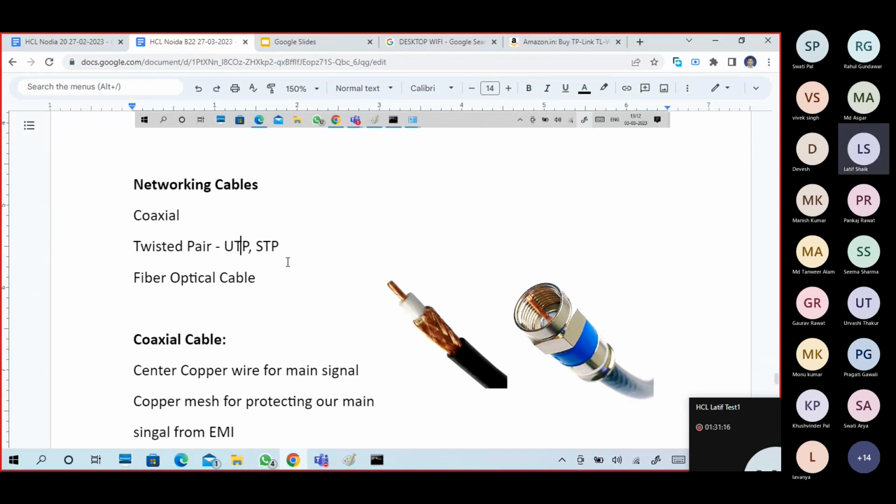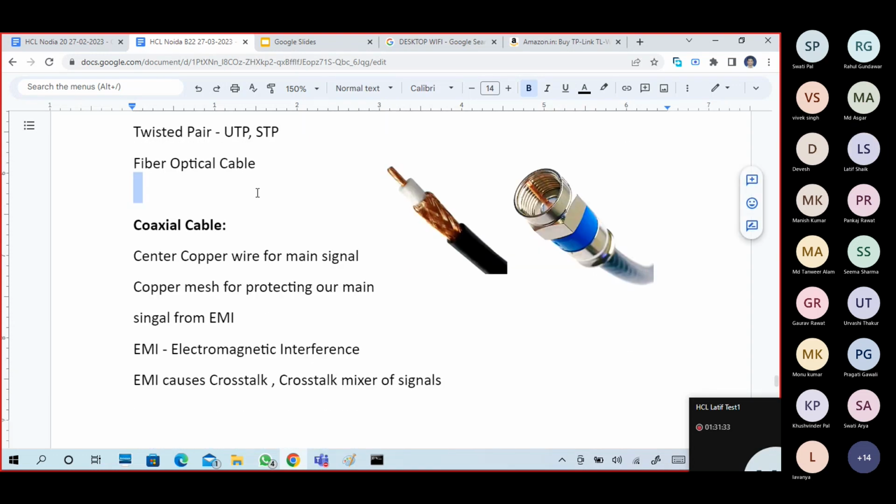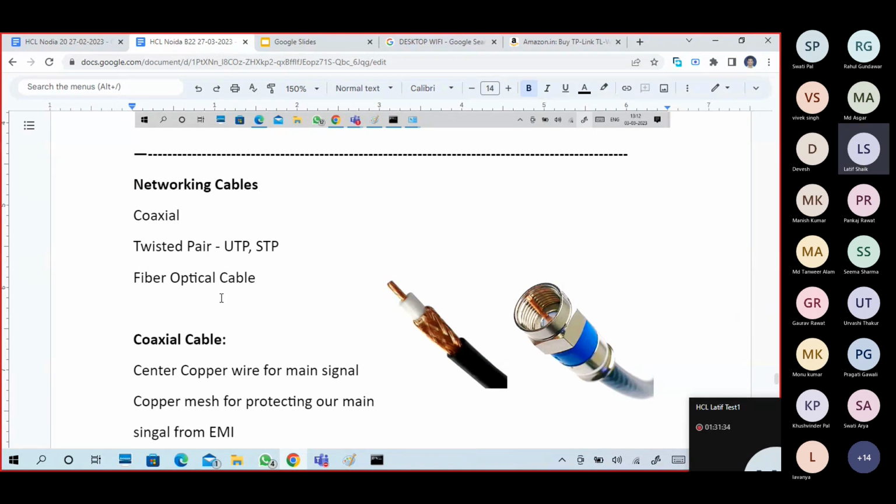So three types of cables we are using: coaxial cable, twisted pair cable, fiber optical cables.